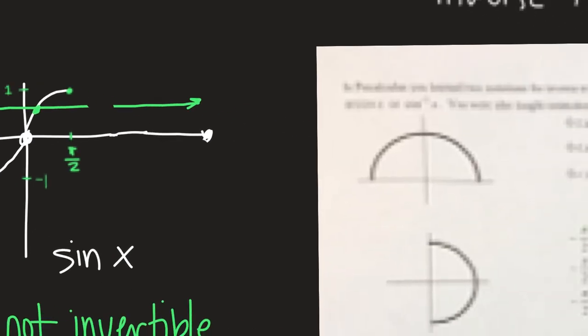And that's what this first part of this worksheet is talking about. This is for cosine. If I take cosine from 0 to pi, the top half of my unit circle, I get all of the possible y values. I get positive y values and I get negative y values. I get all of them. They don't repeat. Cosine does not repeat from 0 to pi. So that's the domain for my arc cosine, or my inverse cosine.